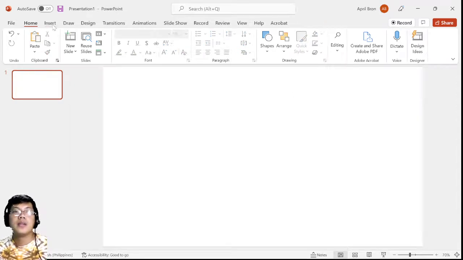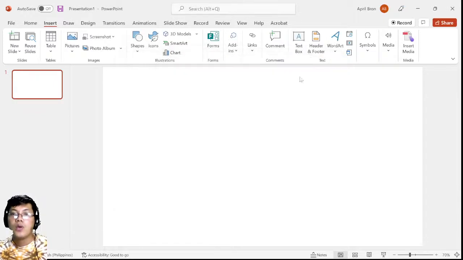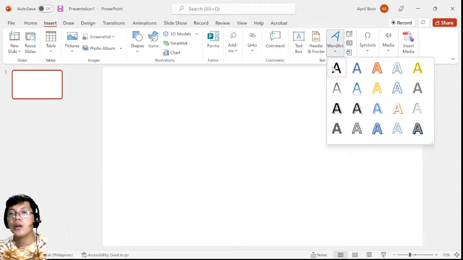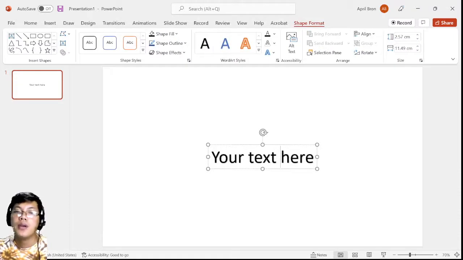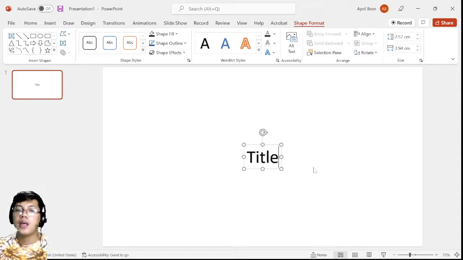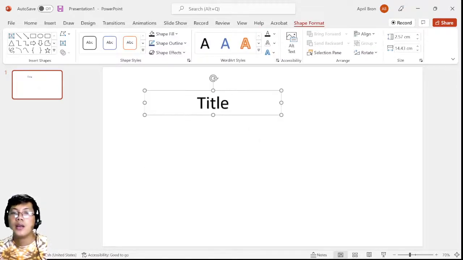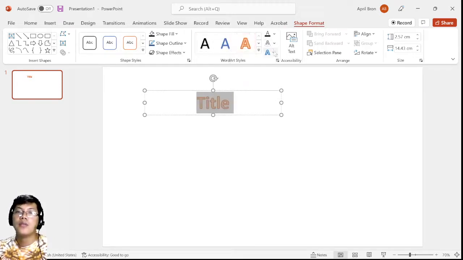Right, and what else? Insert tab, header or footer. So you have your option to put a header or a footer, which are found on top and on the bottom of the page. You can also put some word art. So it's a pre-designed text for you. It will automatically be shown. Say title. The difference between the text box and the word art is that if you try to resize this, it's just easy. You can just highlight that and easily change the font style and then the font color.